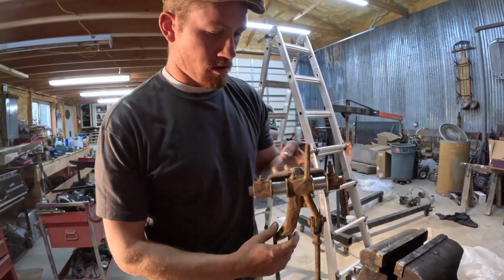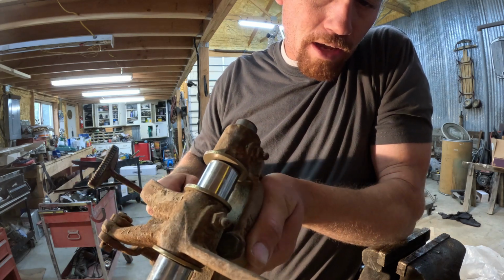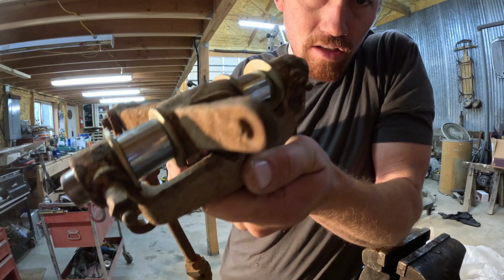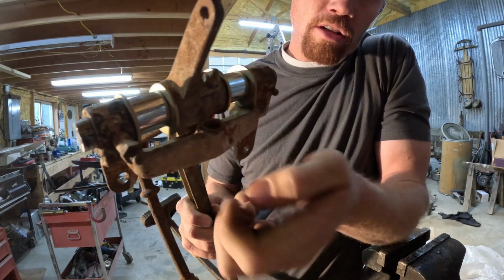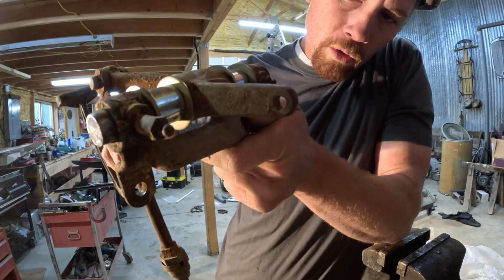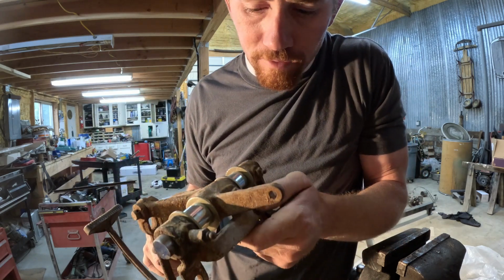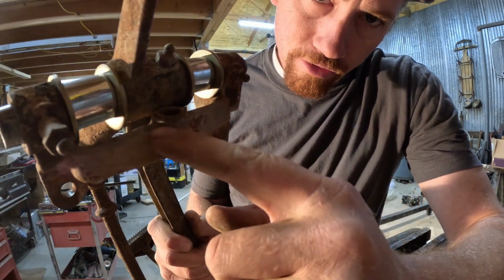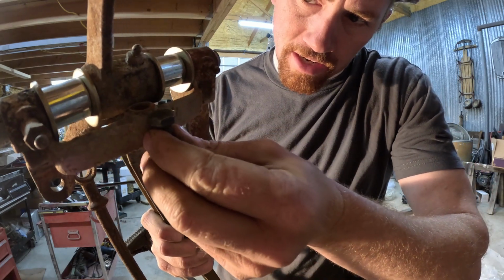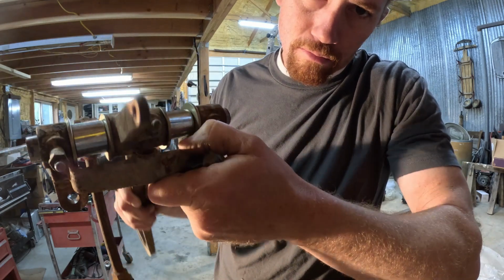So I'll show you where that's hitting on that bolt head. See, instead of letting the pedal come all the way up, it's hitting that bolt head there, when it should be able to go clear up to there, because that pedal's not supposed to be right on that bolt head. So I think where that's built up, we can just cut that off and try to recess that bolt head in there just a little bit more to let this pedal get its motion.